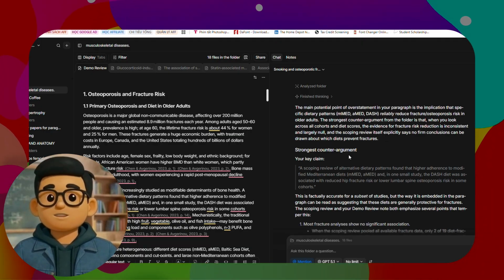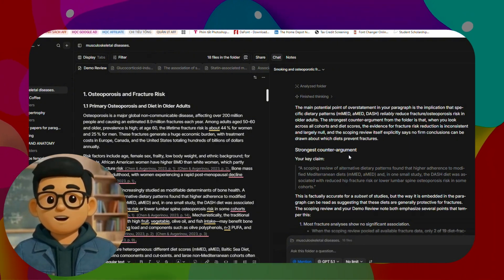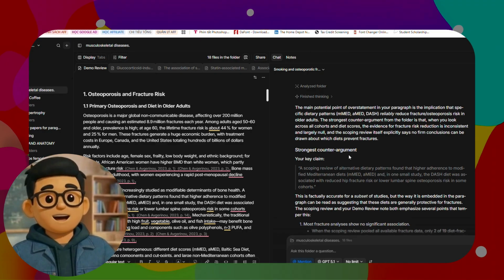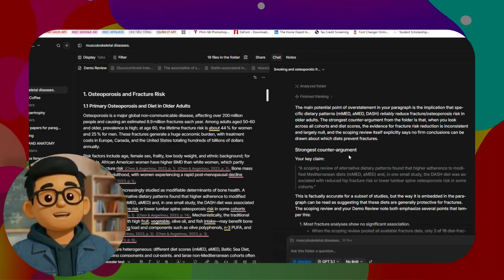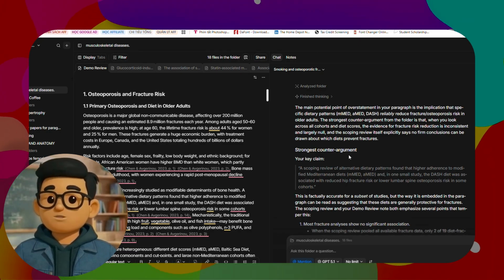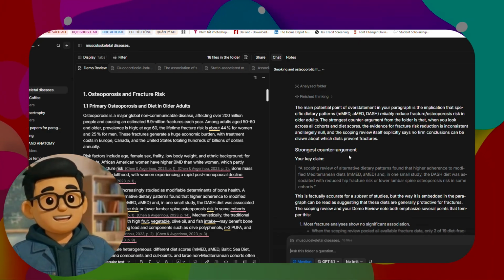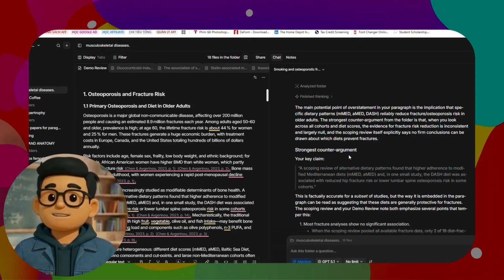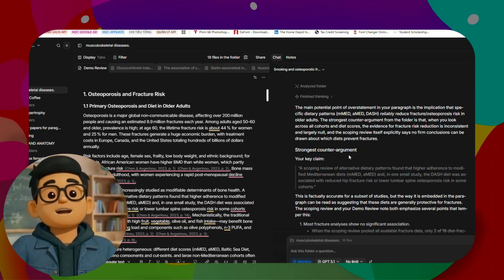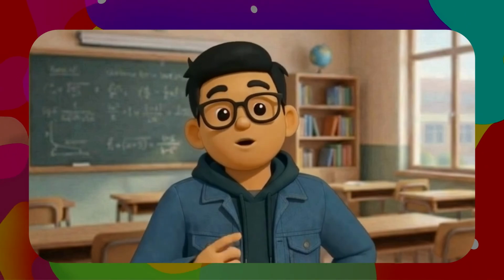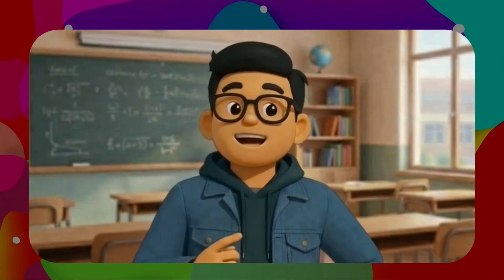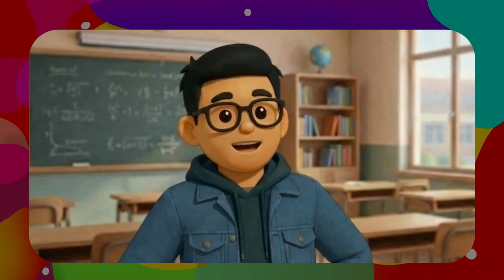Maybe certain studies used a different population, or found no effect, or raised concerns about methodology. I then weave one line into my paragraph that acknowledges that tension. Something like, however, several studies in older adults have failed to observe this effect under low-intensity conditions, followed by a citation. That single sentence tells the reader I have seen the full landscape, not just the pieces that agree with me. This is the heart of Regulate. I am not using AI to make my writing more confident. I am using it to make my writing more accurate and more honest.